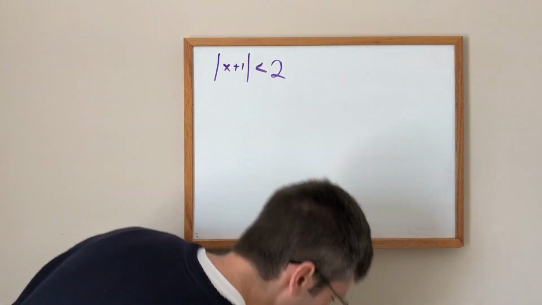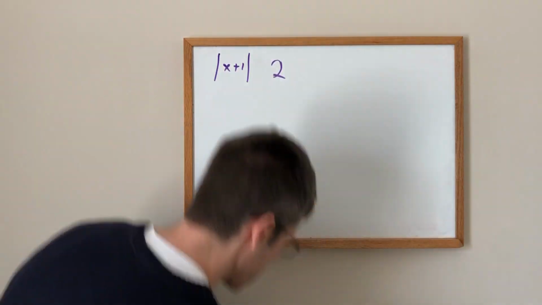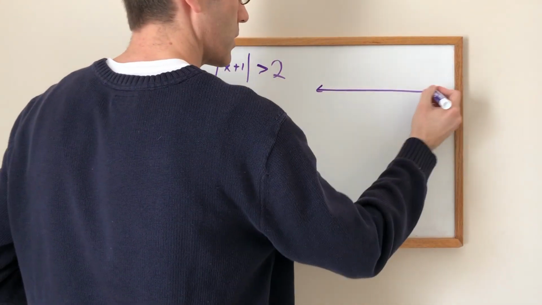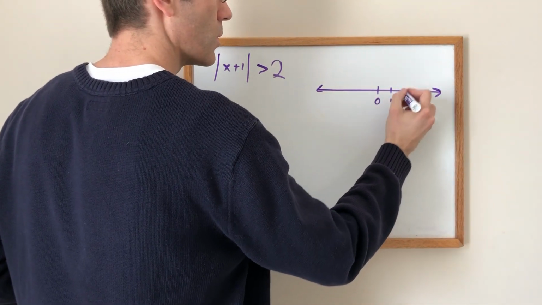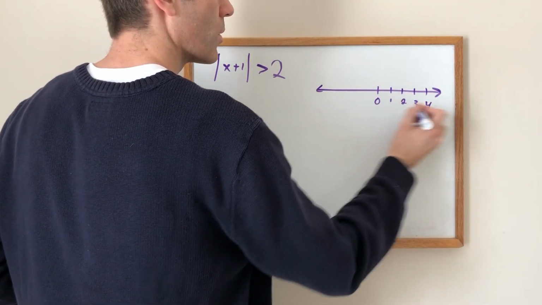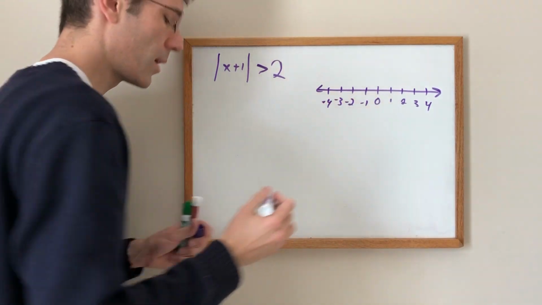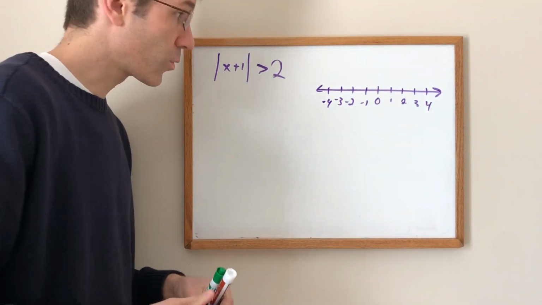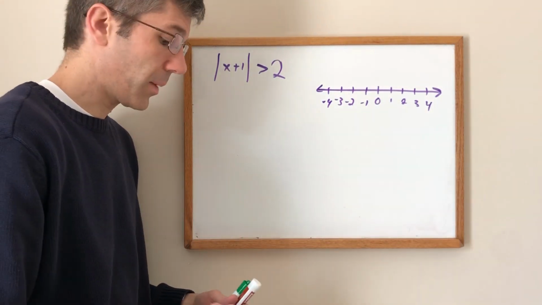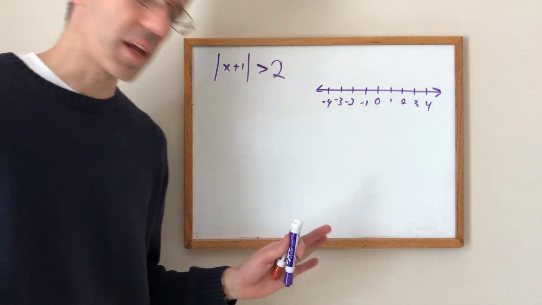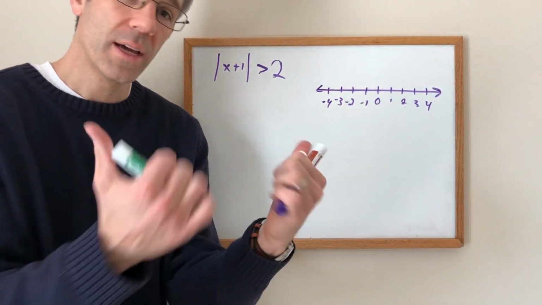The one beside it says, set that down, same problem, only now it's greater than. So we'll draw a number line: 0, 1, 2, 3, 4, negative 1, negative 2, negative 3, negative 4. We've spent a lot of time on the first four problems, but that helps us understand the pattern. So we have a final answer already in our head. Because it's greater, it's going to go out.